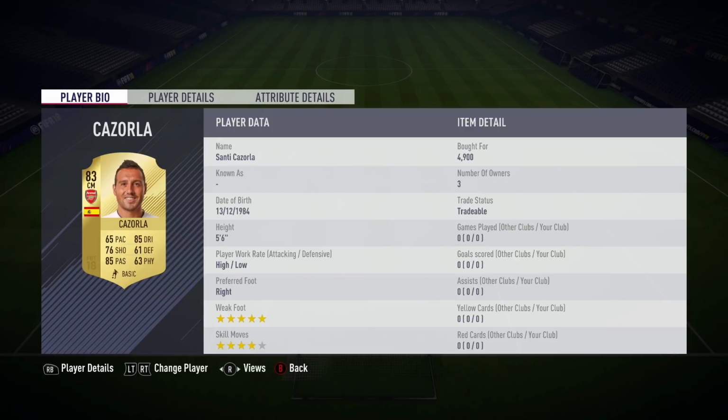He's got 65 pace, which isn't that bad, but what I was looking at for this player was he's got 76 shooting, obviously well into the free kick, but he's got that 85 passing, 85 dribbling. And he's got 5-star weak foot, so you can score those bangers, and 4-star skill moves. He's 5'6", high attack work rate, which is another trait I wanted, and he's cost me 4,900 coins, so he's cheap for a centre mid like him, because most centre mids with those type of stats are a lot more money than you expect.